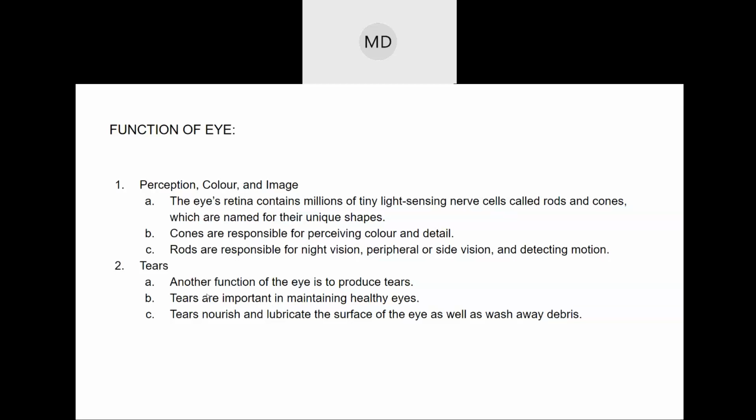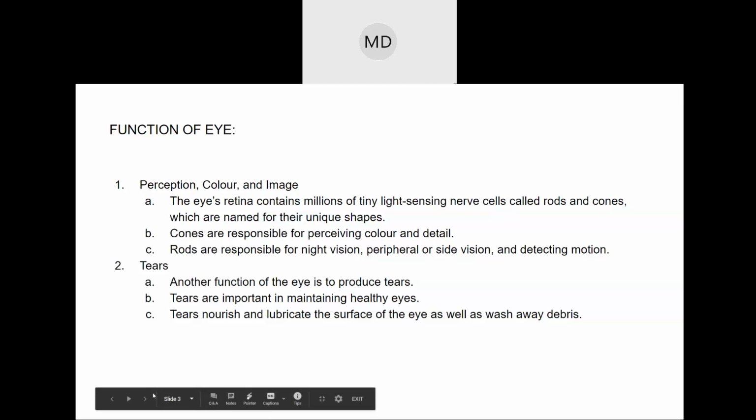Second, the function of tears is that, just imagine your eyeballs completely dry. You won't be able to close your eyelids. So tears help in lubrication of the eye so that your eyelids can move freely. And you can look anywhere you want because the surface of the eye is lubricated, means it is wet. Okay, so these are the two functions of the eye. First is to see, and the second is tears. All right. If you have any doubts, we will discuss at the end of the chapter.